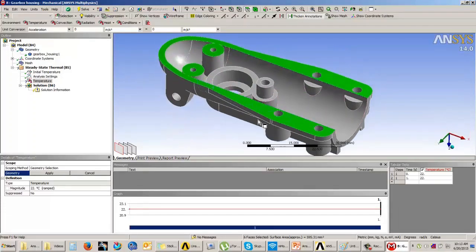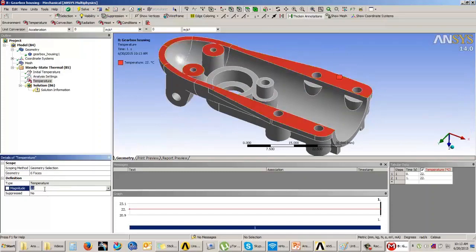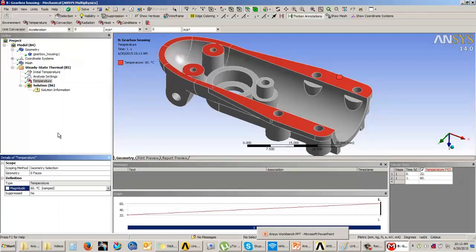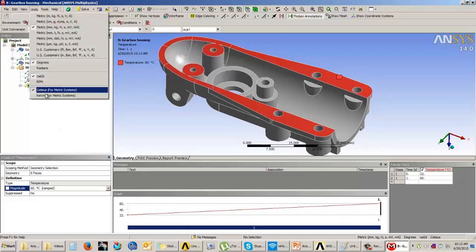So we will select that and apply, and now we will enter the magnitude of the temperature. So we will say it is 60 degrees Celsius. In case the temperature is given in kelvins, you can come to the units option and change the unit of the temperature, whether you want it in Celsius or in kelvins.